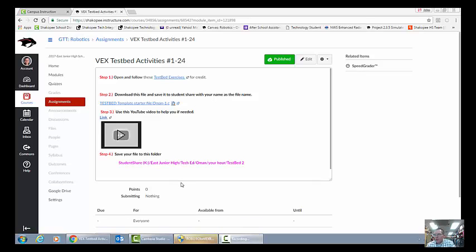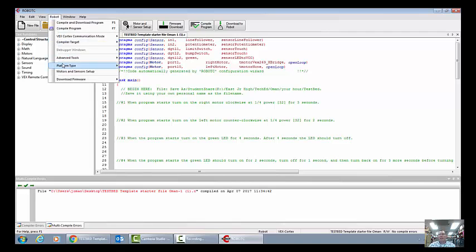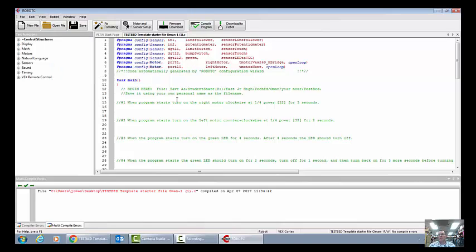This is Mr. Oman. We're going to work on the TestBed activities. Alright, so we are ready to do the problems. I've got all the problems listed for you right here in pseudocode using the 2 forward slashes. I've got all your ports named. You just need to set up your platform type and make sure that you've got Cortex 2.0 set and natural language PLTW, which I'm already showing here, so 2 checks right there. Okay, so we're set to go.